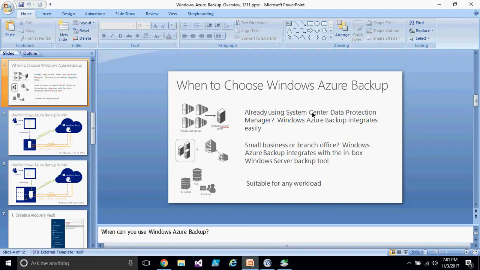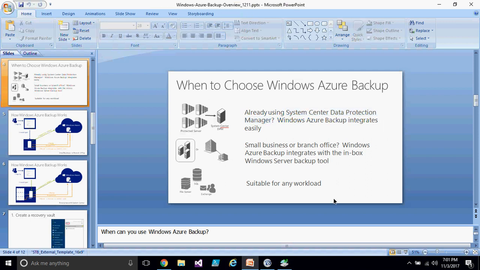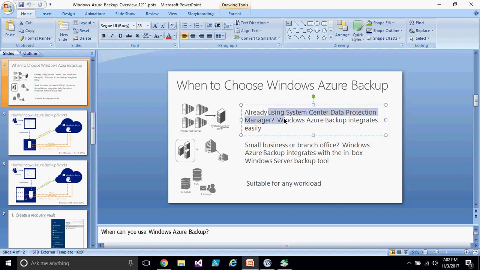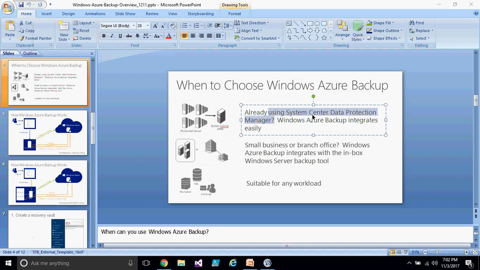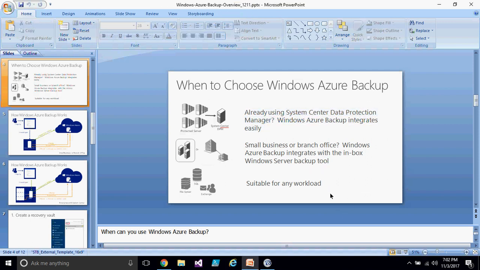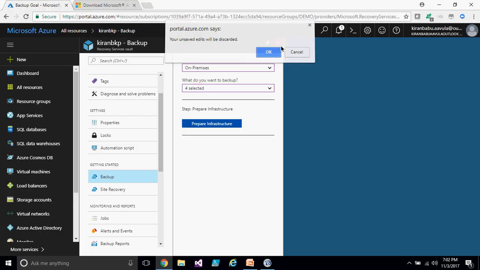Or you can back up using the System Center Data Protection Manager, which is already there in the market, which people are using for quite some time. So if you already have this license, then you don't need to install any of these tools. That system itself, I mean this is a Microsoft product, has the capability to back up to our recovery service vault, right?